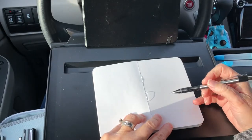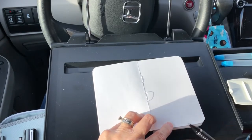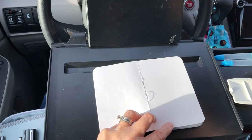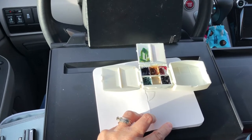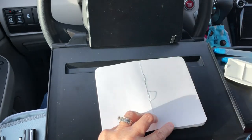So I'm out with my new car setup. Since urban sketching is a real tricky business right now, I bought one of these steering wheel laptop trays. And so far, so good. It's a little awkward to set up, but it does have this little tray here. It slides in and out, so it's pretty compact when it's not on my steering wheel.